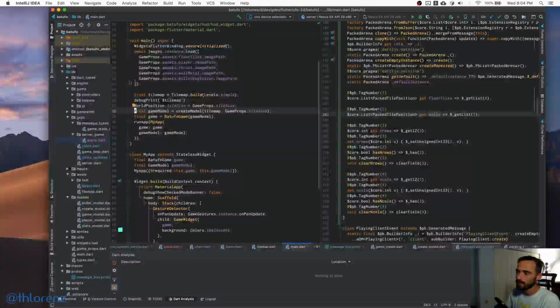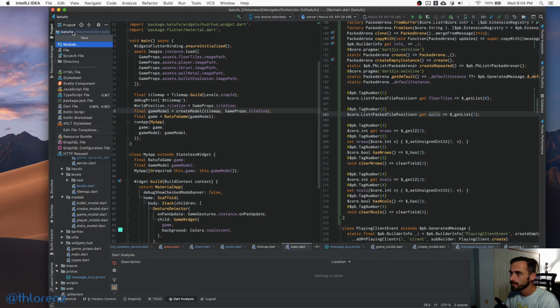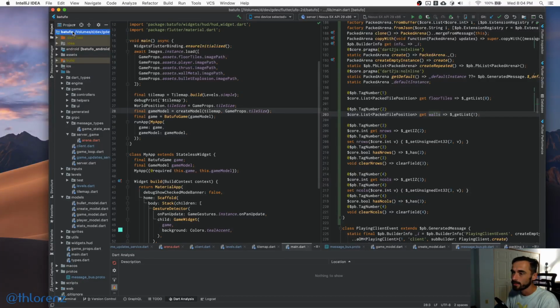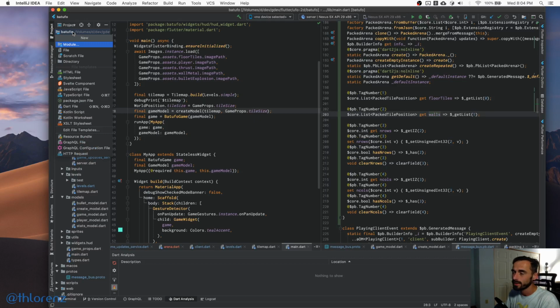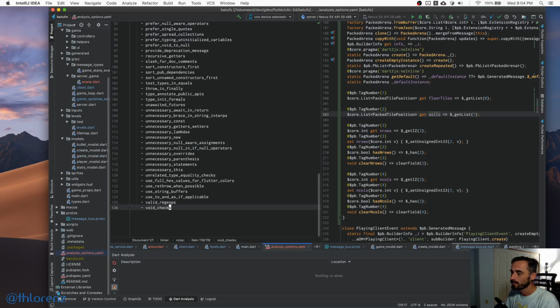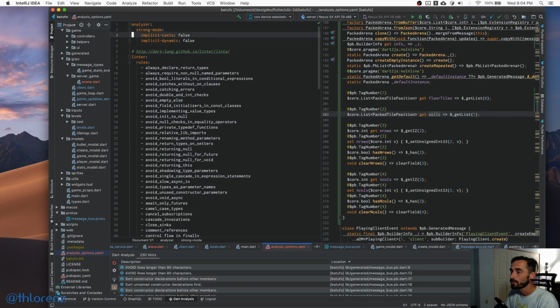Once we do it, we might get some errors that we'll fix. What was it called again? Analysis options.yaml. Okay. So you might get some problems that we need to fix immediately, which will take a little bit of time, but it is definitely worth it because after that we won't run into so many runtime errors anymore. So we're turning on strong mode.